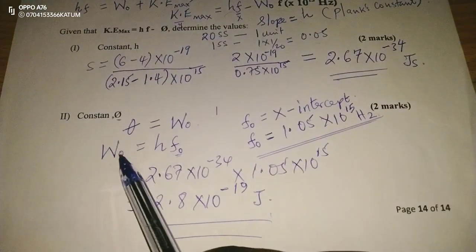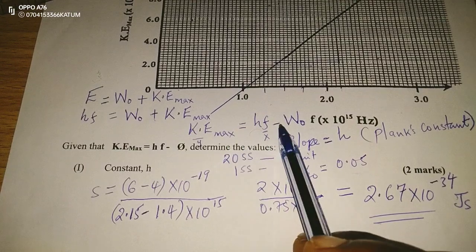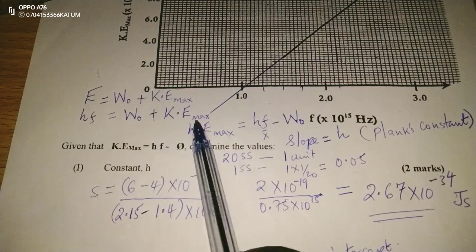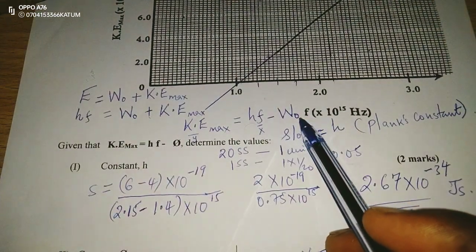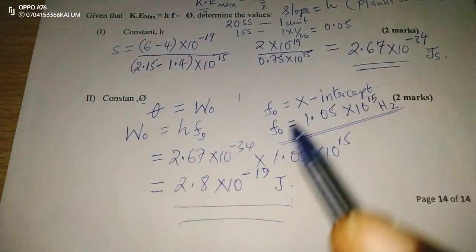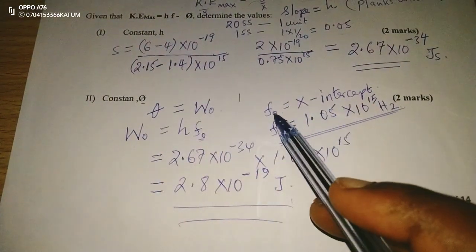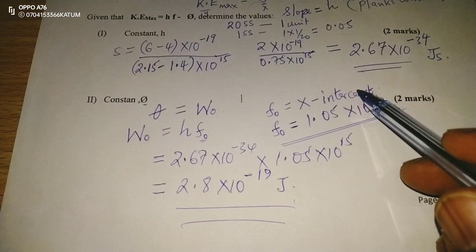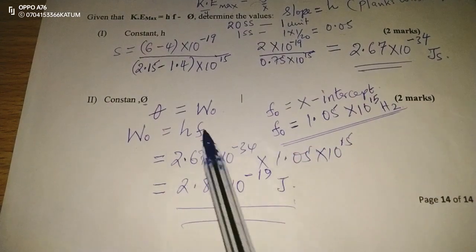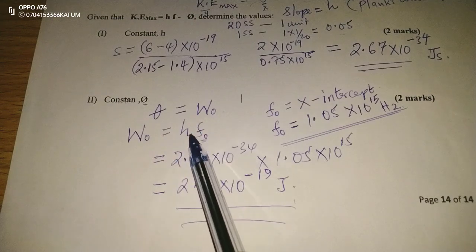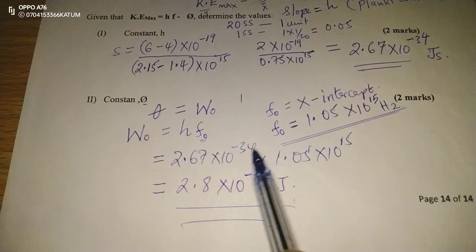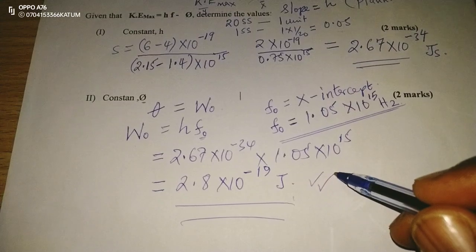I said this one as an alternative. We can either say work function is given by that formula, or according to the equation of a straight line, when we relate this, we can say work function can also be given by the vertical intercept, but the scale here is not allowing us to extract our vertical intercept. So we opt to go for the formula, whereby we are forced to first of all get threshold frequency, which is the equivalence of x-intercept on the graph. Then we get to the formula, whereby work function is h f0. This one is from the graph. We have calculated slope. This one is the x-intercept. We have extracted it. The multiplication gives us what we are calling the work function.